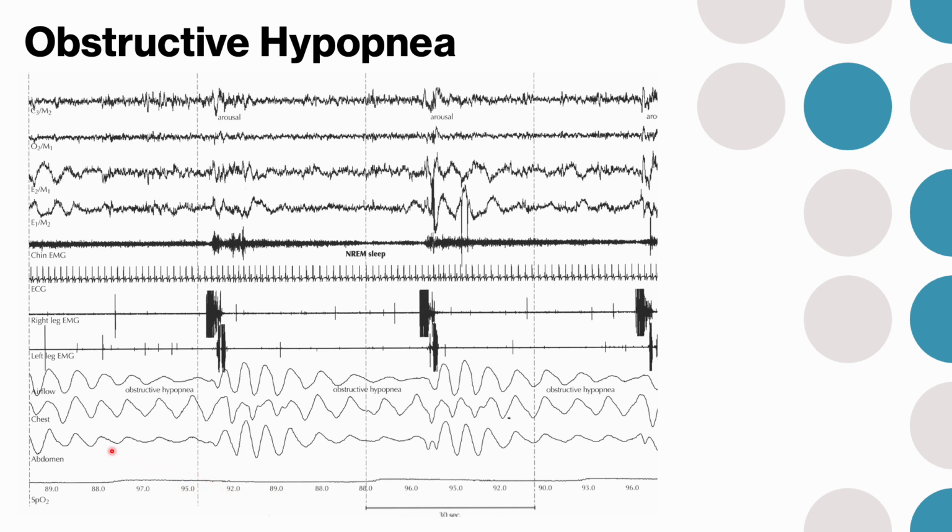You still have this abdomen. We expect effort to get a little less when you're asleep, but there is still effort here, right? There's still effort. Central, we want to have just almost no effort. And here's the chest. That's still really good. All right. The legs there, that's usually the body saying, hey, breathe, dummy. Most of these also have really good desaturations.